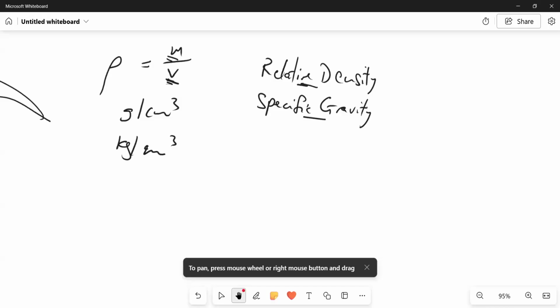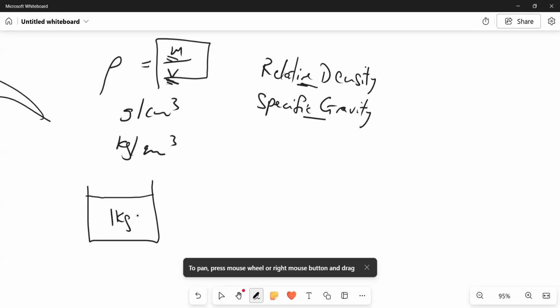So I should extend the discussion and say that densities depend on both temperature and pressure, the pressure of the atmosphere, the air around us. If you warm up a fluid, it increases in volume and therefore the density gets less, because of this formula. Let me give an example. You have this fluid inside here, and it's 1 kilogram. We can't change that, because the amount of substance is 1 kilogram.